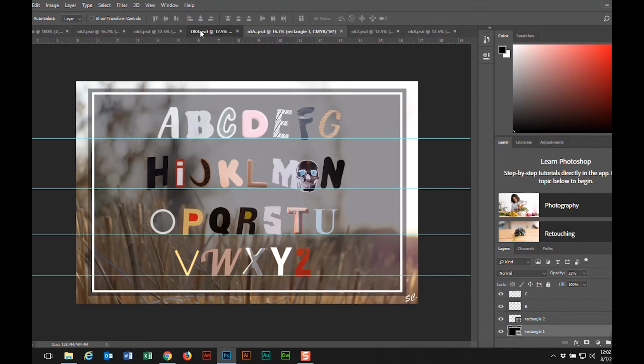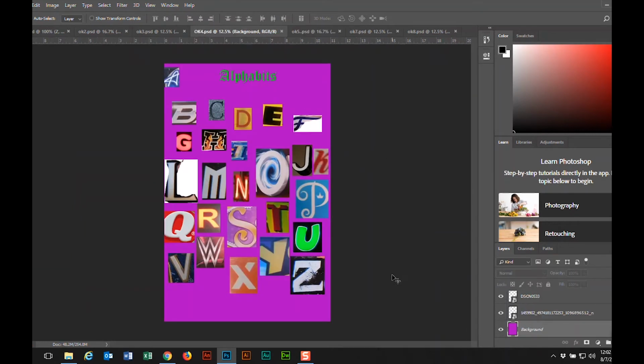The next one, this person started out well, but then put the purple background, which does not really go with the letters. If you're going to put a background, which probably you should, I would say black. That allows good contrast to have these things stand out. Also, this text is kind of bad because it's very difficult to read.